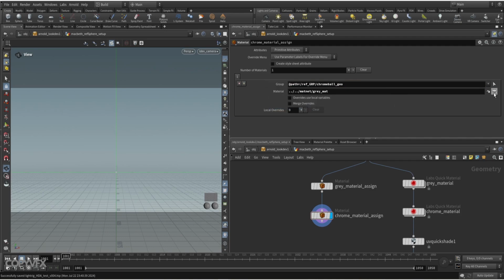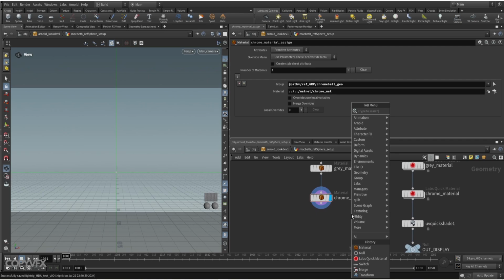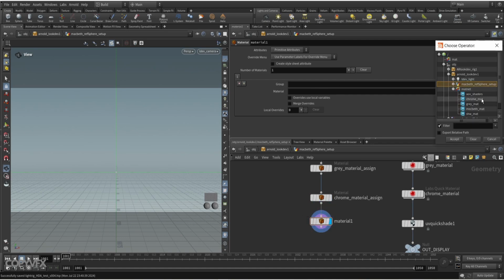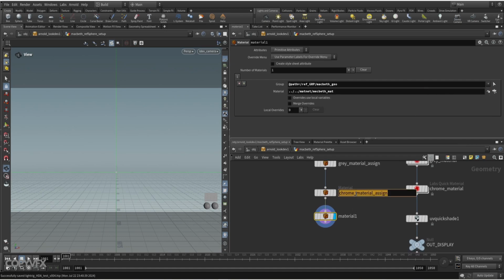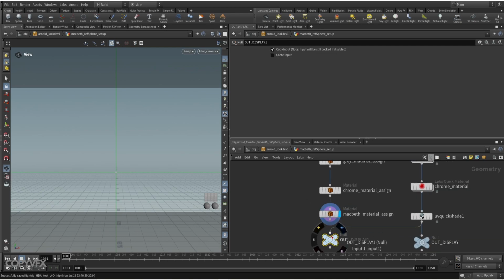Delete this one and take a chrome. And then now, lastly for Macbeth material, this will be useful for rendering.